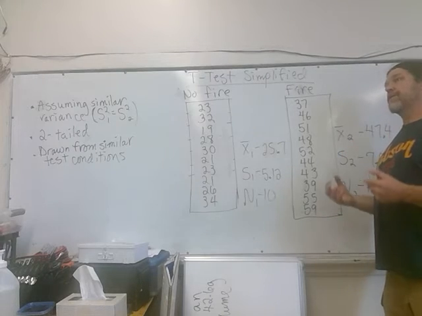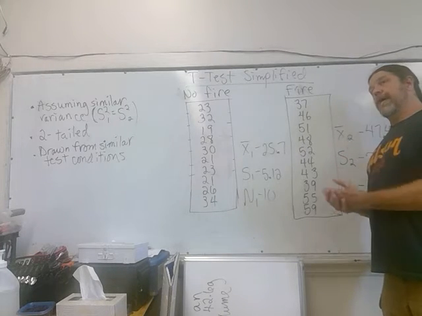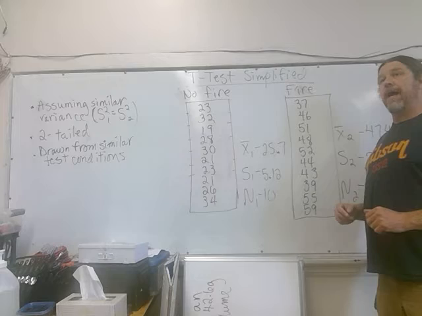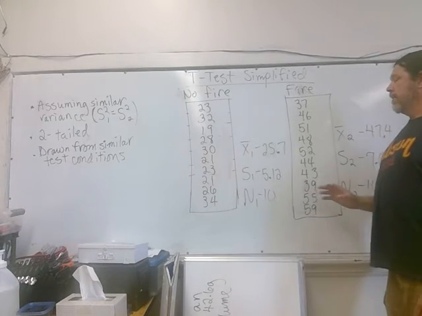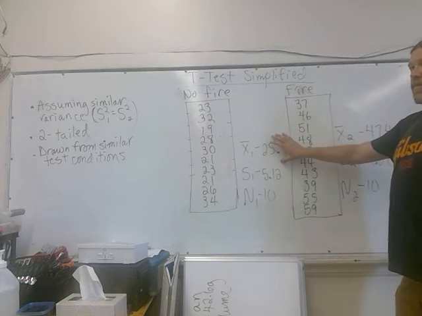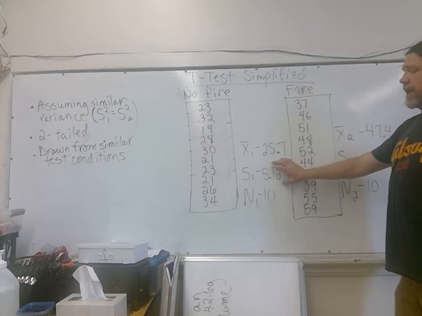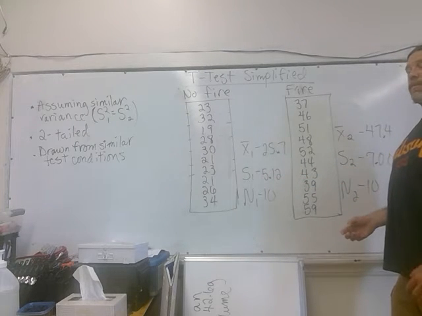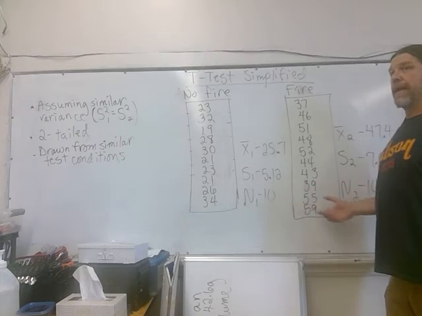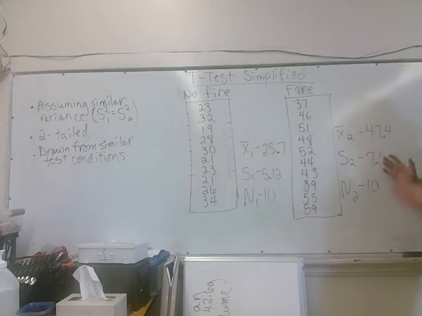So the t-test works on a certain standard threshold called a critical value that we'll talk about in just a second to analyze the factors of the average of each set, the standard deviation that we square, we call that the variance, and then the number of data points in that set. In this case, each set has 10.